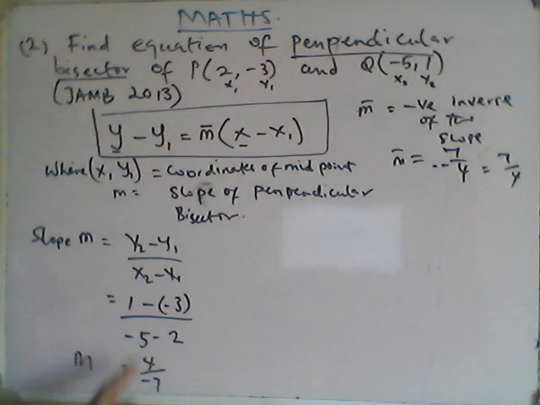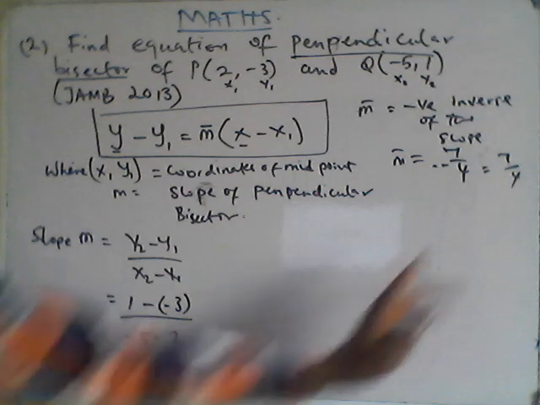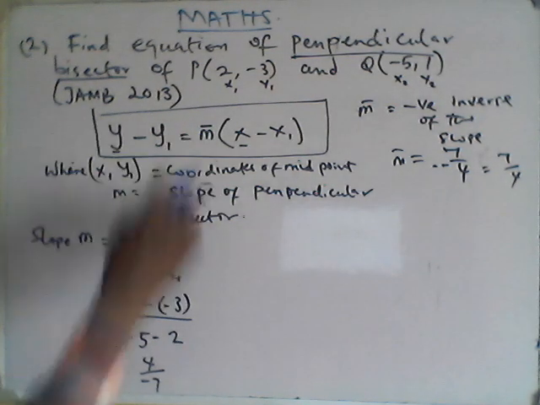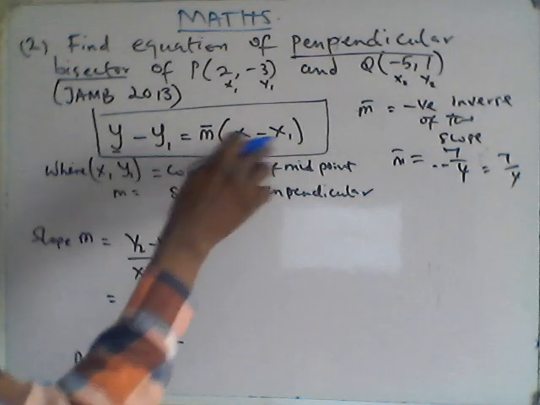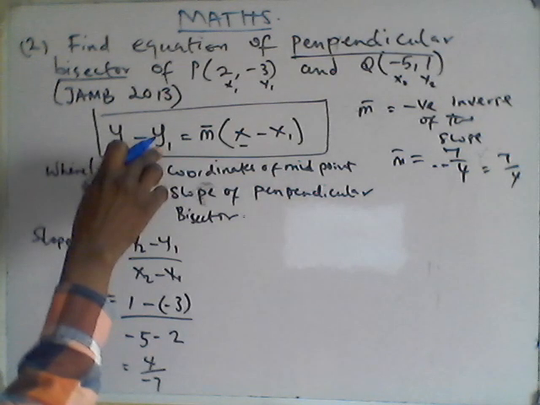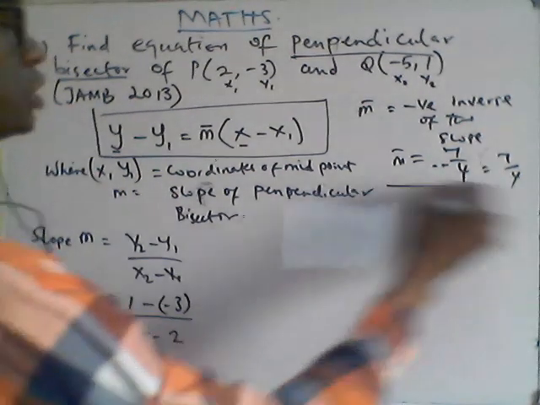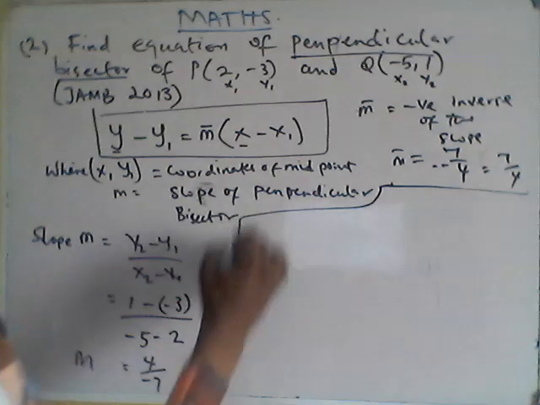So if I invert this one and put minus in front of it, you understand? The minus and minus here will cancel. So this one is this. I've gotten this particular component already. Why this x1 and y1 is the midpoint? So I'm going to go and find the midpoint. x1 and y1 is the midpoint.